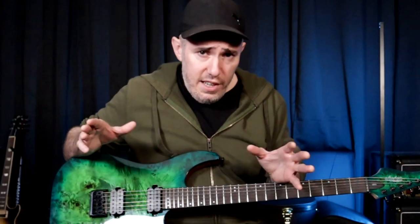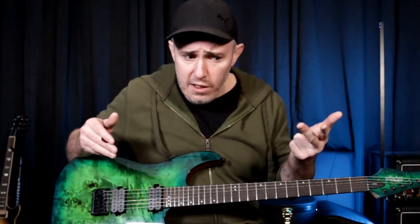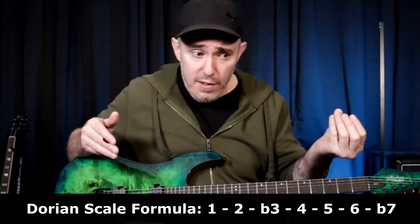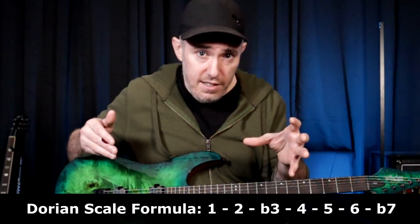All right, so let's look at the Dorian scale now. The Dorian scale has a scale formula of 1, 2, flat 3, 4, 5, 6, flat 7. It's very similar to the Aeolian scale formula, with the only difference being that it has a 6 instead of a flat 6.